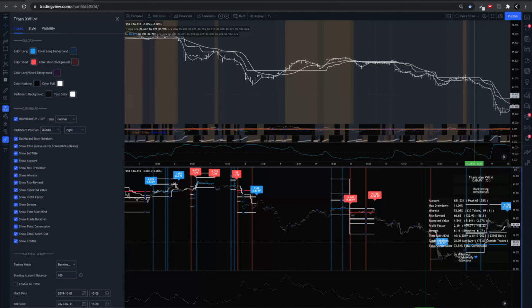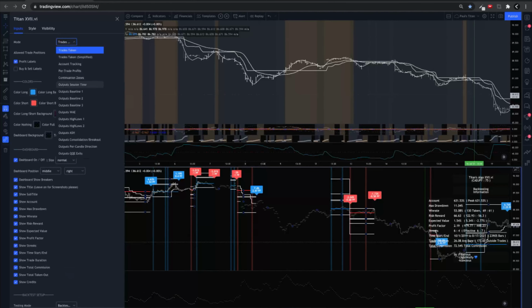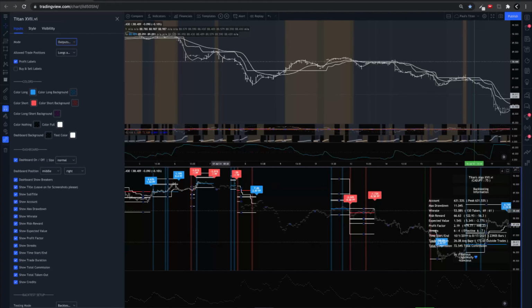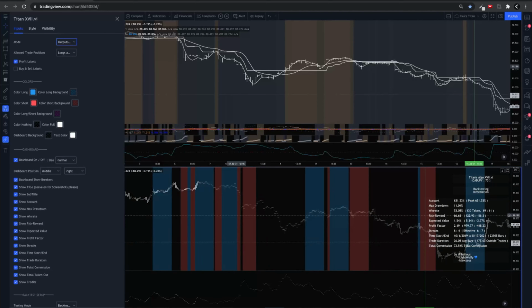What's going on? Let's go see outline or baseline. This is the entry right here. Oh, it's expired. What? So this got expired. No, it didn't. Here it's supposed to be above. Baseline, see where the baseline's supposed to be there? It's supposed to be above. Oh, wait, maybe not.